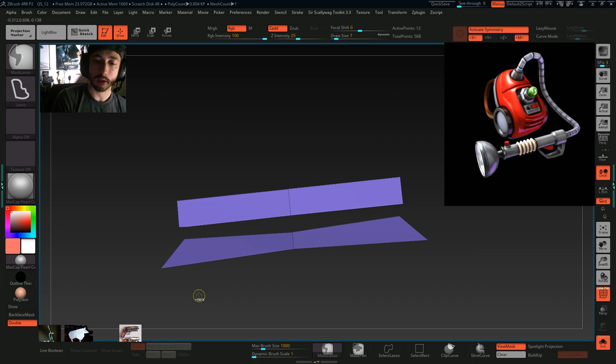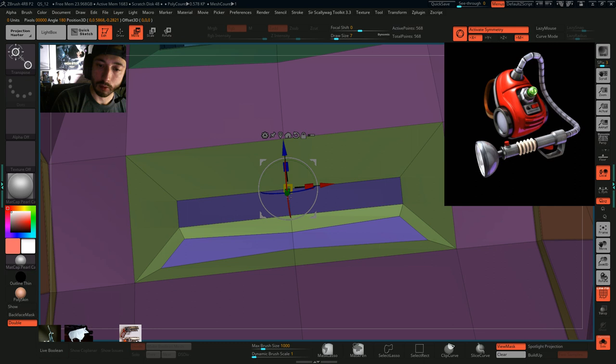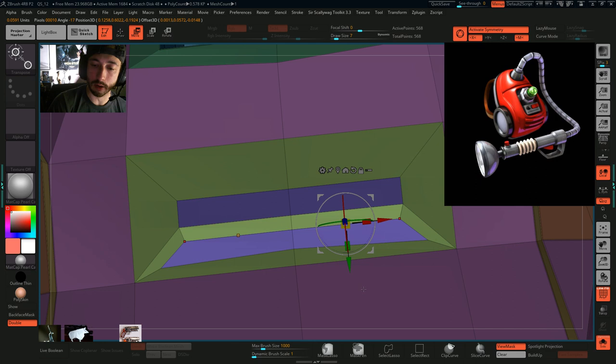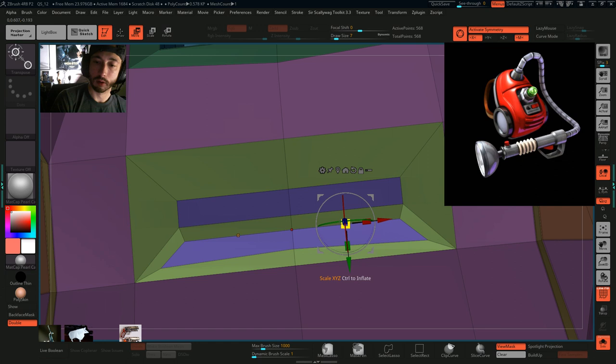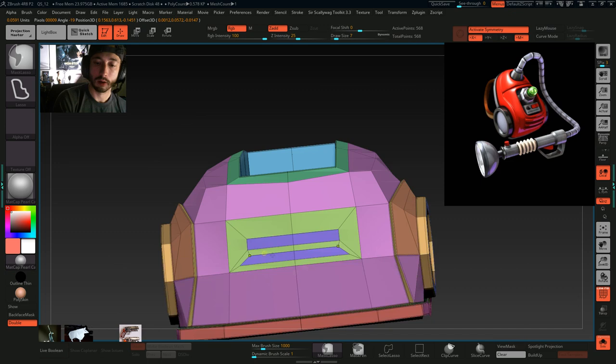I just want to tidy these guys up. Quick way is you can use the alignment to kind of snap it and then flatten this together. So then the thing is aligned now. So then I can go, let's grab this, get rid of that. Now let's do this edge. And then alt click to bring it to that, flatten that. And then now just do a little slide.